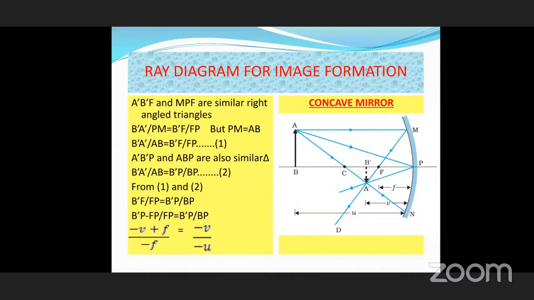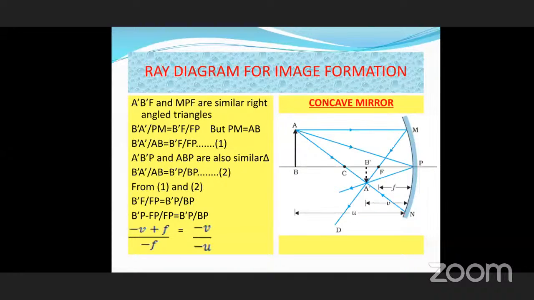The distance is V. According to sign convention, P B dash or B dash P, while you are considering, it should be taken as negative. Opposite to BP dash means actually we have to measure B dash P we are writing. That's why it is opposite to the sign convention. According to it, you have opposite to V, incident ray above AM. Therefore, it is minus V.